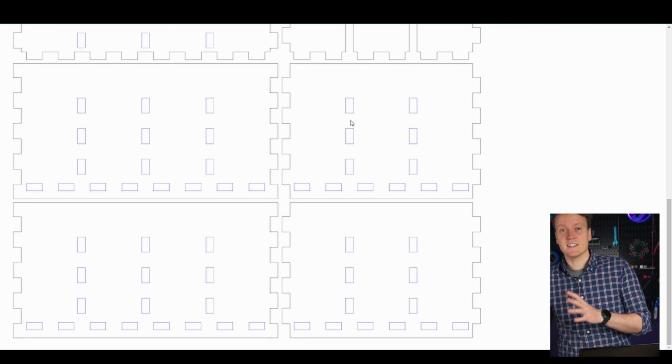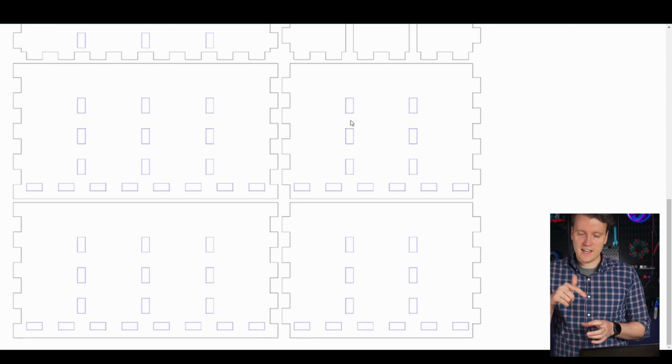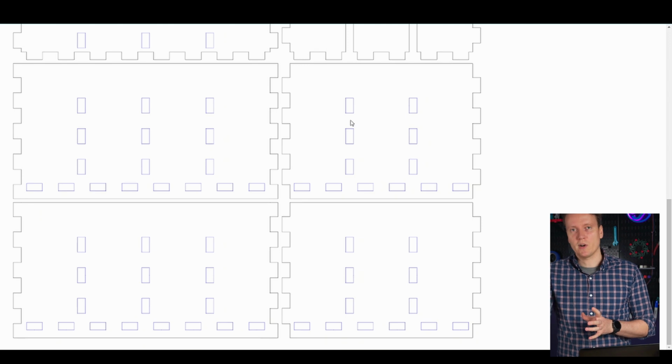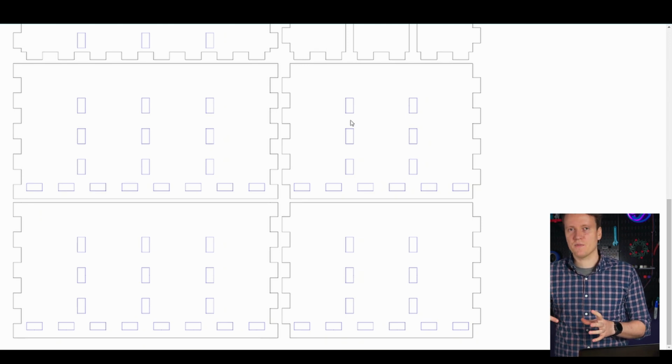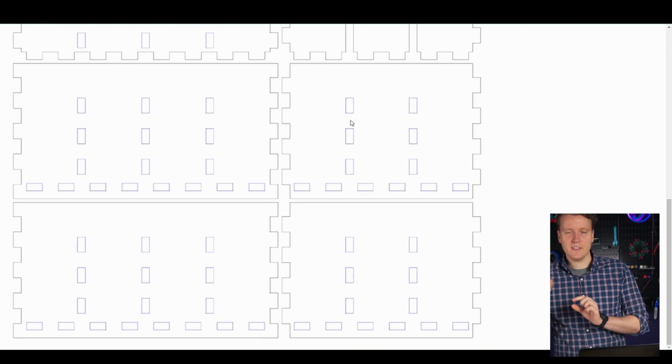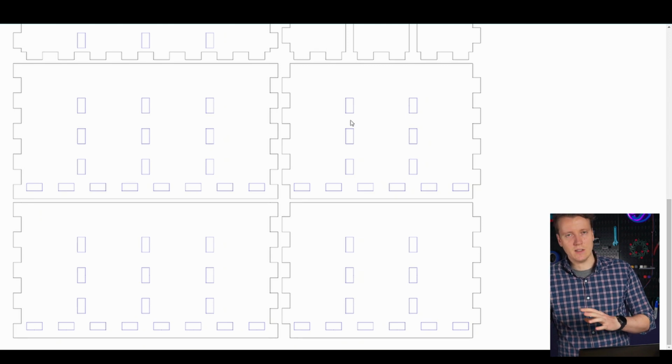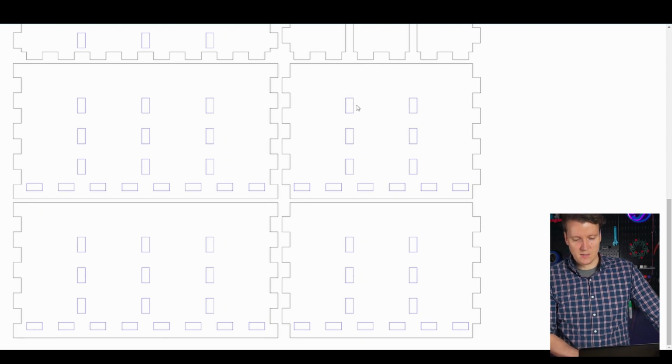For these bigger cuts, it's nicer to cut the little inset cuts and then do the perimeter outside. If you cut the outsides first, it could shift a little bit and then your inside cuts might not look as nice. So this way it's nice to do this blue first and then the black section second. And since I've already got all of these cut out, we can skip to the assembly section.